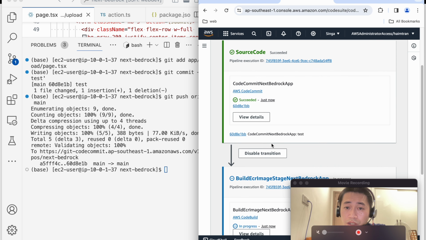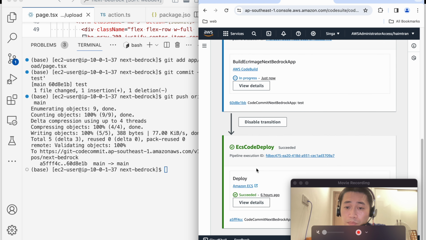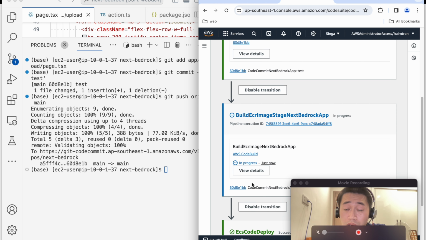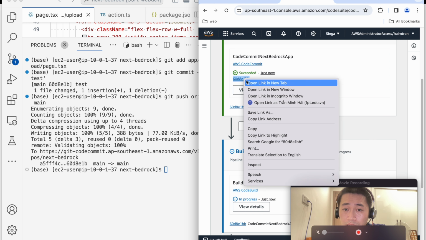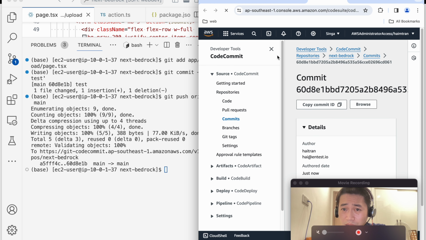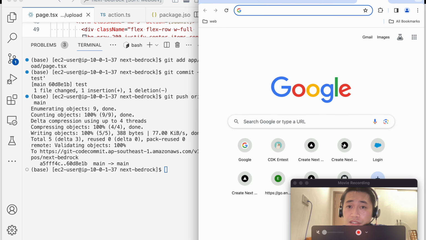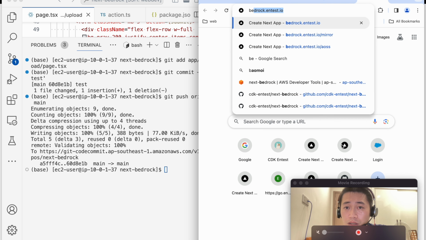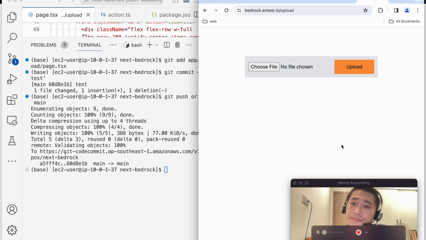right? So this triggers CodeBuild to build the Docker image and then deploy it on ECS. Let's see the detail, right? This changes the upload page, right? So this is the upload page, right? And it will deploy to this page. The final page is bedrock.ndex.io/upload.